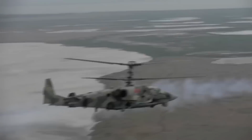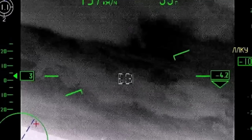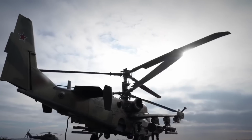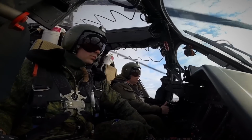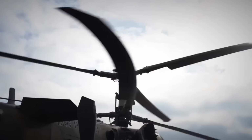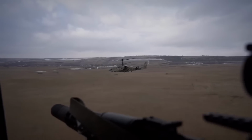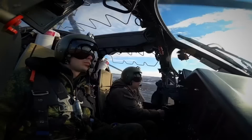Depending on the source, the missile is said to have a penetration of 750 to 1000 millimeters of rolled homogeneous armor. It is also a laser beam riding missile, so the Kamov 52's crew, or rather the gunner, has to steer the missile to the target, and this requires the gunner to keep sight of the target and track it with that laser until the missile impacts. And then for defensive purposes, the Kamov 52 features chaff and flare dispensers. IR and electronic warfare jamming units are also sometimes equipped, and the same goes for passive warning systems.